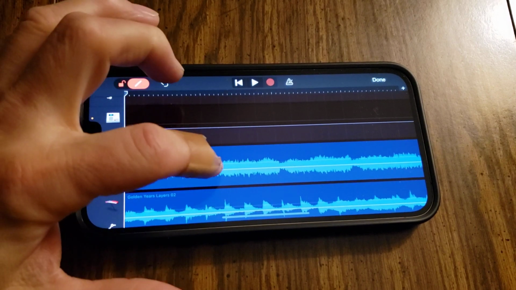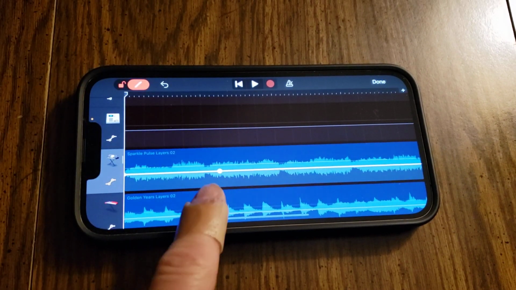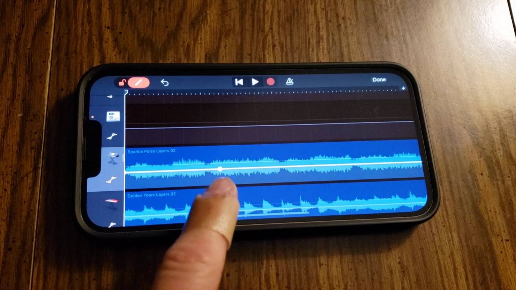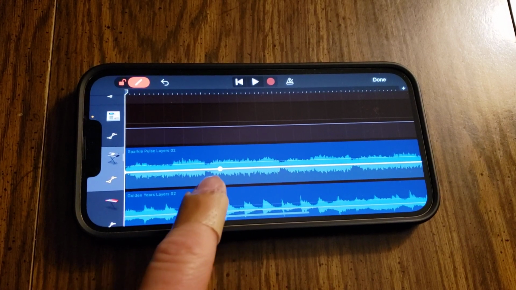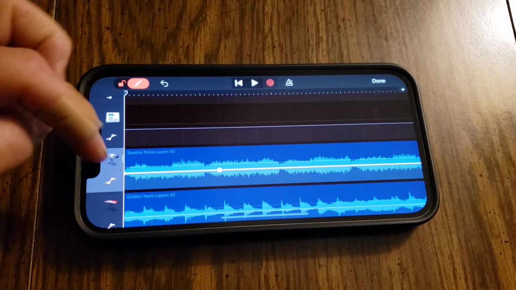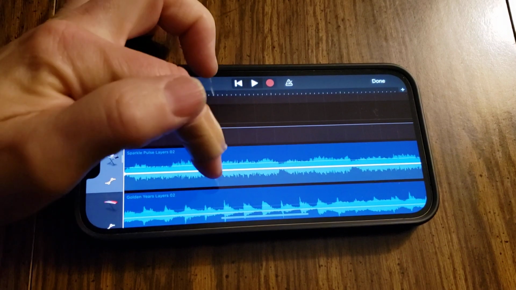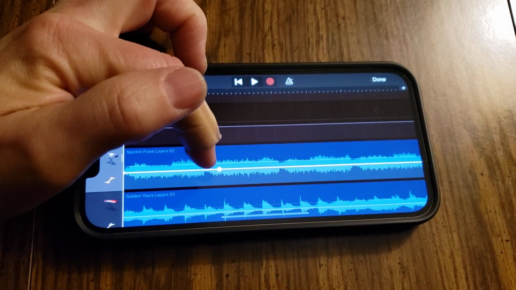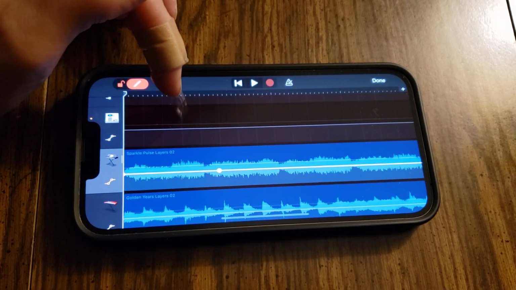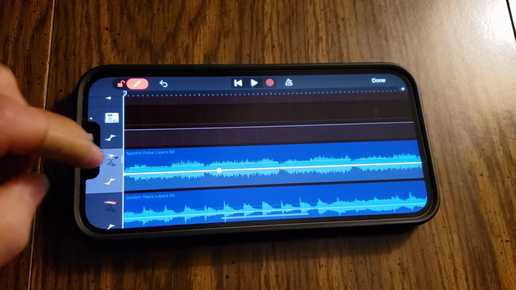On your finger is a pencil. Press somewhere on the timeline. Now you've made an event, all right? A point where the volume is going to be here. Here's an event at the beginning. Here's an event at this point in time on the timeline. See what I'm saying? If you don't, put it in the comments. I'll try to explain better.